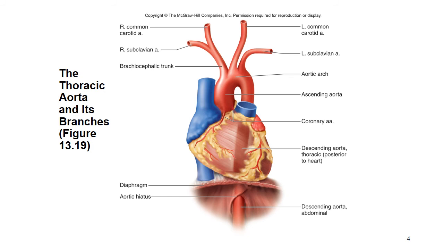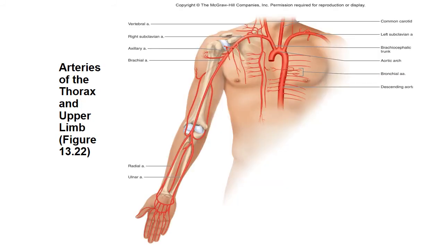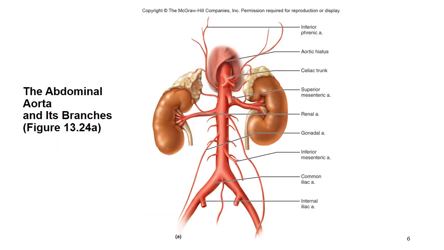You could also see in this picture that the brachiocephalic then splits into the right subclavian and right common carotid. Okay, this is, again, the same picture, just showing kind of a different view. So this shows the aortic arch. We see that brachiocephalic. From there, we can see that right subclavian, which becomes the axillary. You can do this a little bit bigger. The brachial to radial and ulnar. We see the left common carotid and the left subclavian on the other side, those major branches off the aorta.